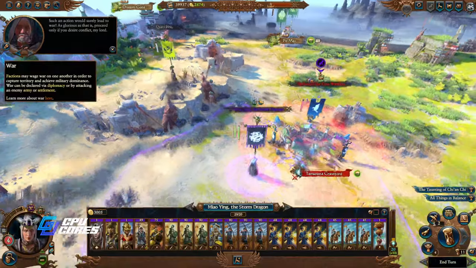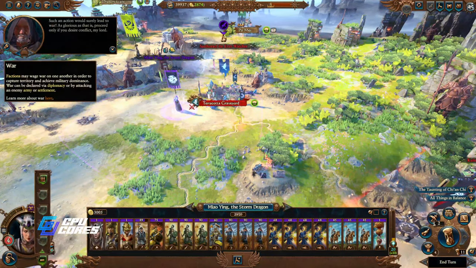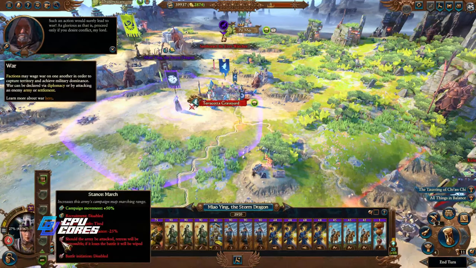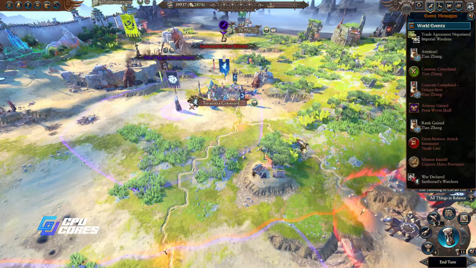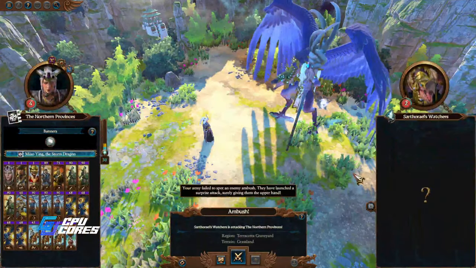Are we not close enough? Is that it? Okay. Can we put ourselves in a different stance? No, I don't want to do that. War. Okay, that's fine. I guess we're under war now. This guy's going to run back to his base, but he's two guys. He's not going to win that one.